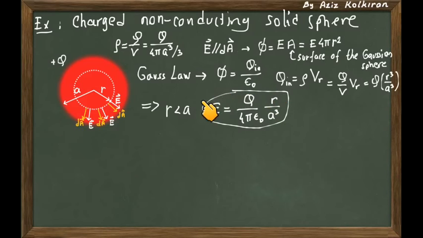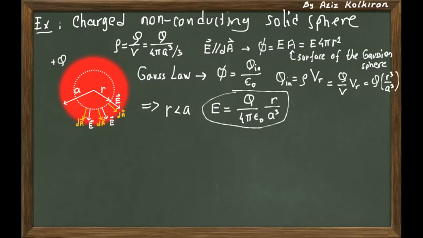It's an interesting result, because the electric field depends linearly on the distance r to the origin. If you pick a larger inside sphere, the electric field through the surface of that sphere will be larger, because everything else is constant and it is proportional to r. As you go away from the center, the sphere contains a larger charge, so the strength of the electric field increases.